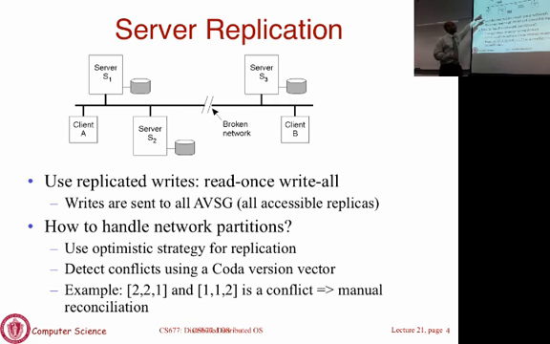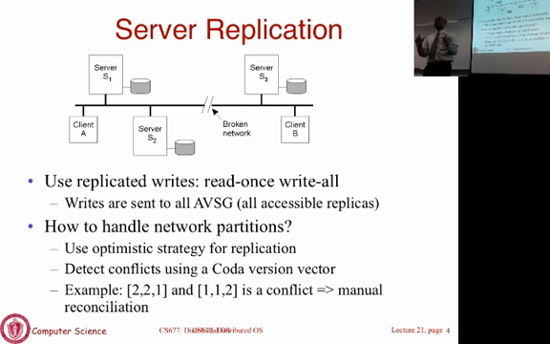Okay. Now, whenever there's a network partition, some servers will get disconnected from others. Okay. This is not the same as a laptop disconnecting and going off. Okay. That's also allowed and handled in Coda. There is a group of servers and they simply get partitioned because of network failure. Okay. So in this case, what happens is you allow each server to serve clients as if nothing has happened. Clients can continue to perform writes. And then when the network partition goes away, all the servers are going to run what is called a reconciliation protocol and detect conflicts using what's called a version vector.